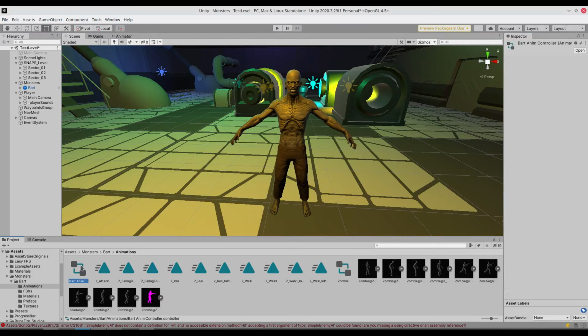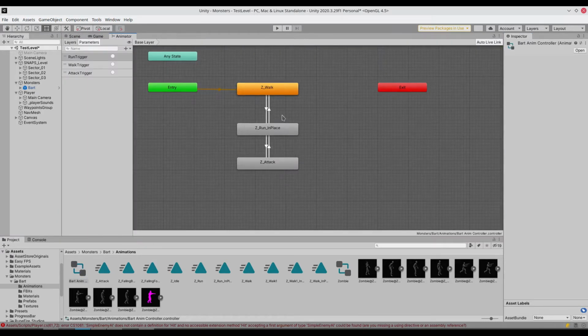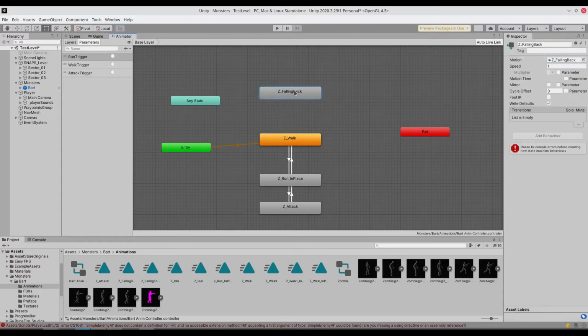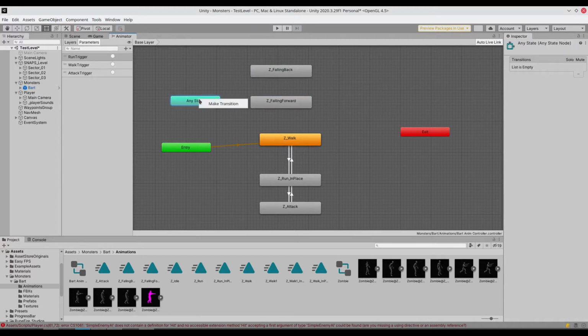If we modify the animator, let's grab those animations. Grab one for falling back, and we'll have one for falling forward. We're going to initiate these from the any state, because essentially you can be shot at any point.